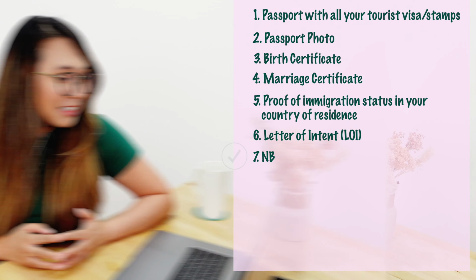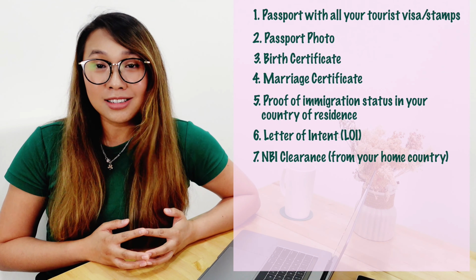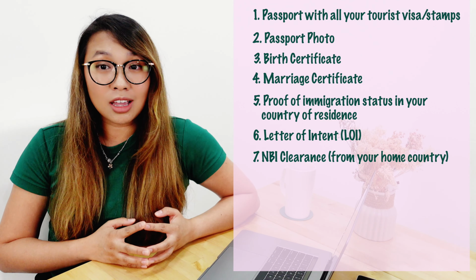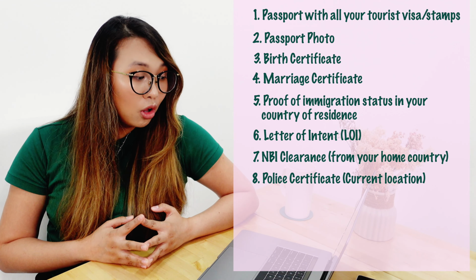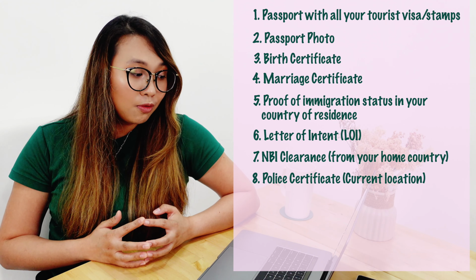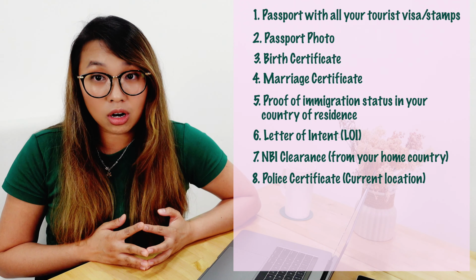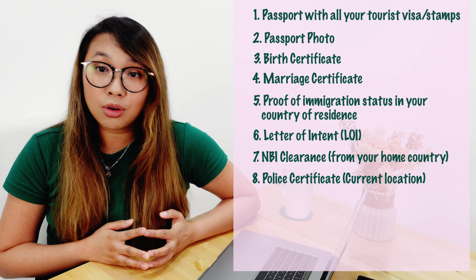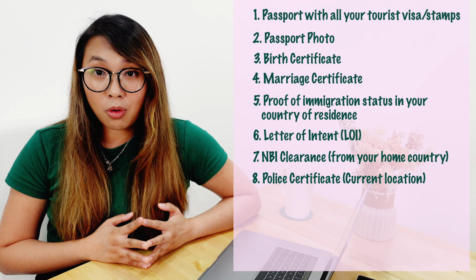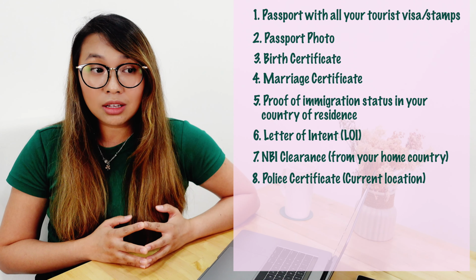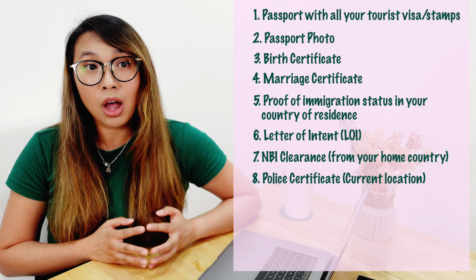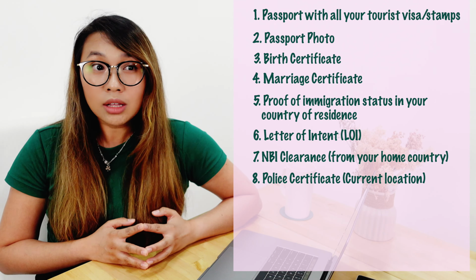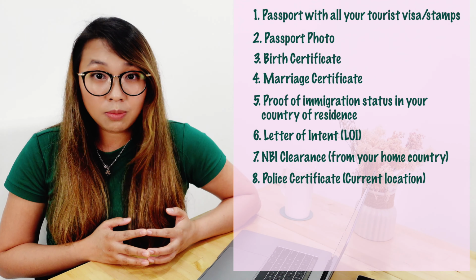So yeah. The next one is an NBI clearance, not more than 3 months old as well, same as the student visa application. And the police certificate from all countries and territories where you lived for 6 consecutive months or longer after turning 18 years old. For our case here in Singapore, the police certificate is valid for 6 months. So we requested our police certificate 1 to 2 weeks before we launched our application.